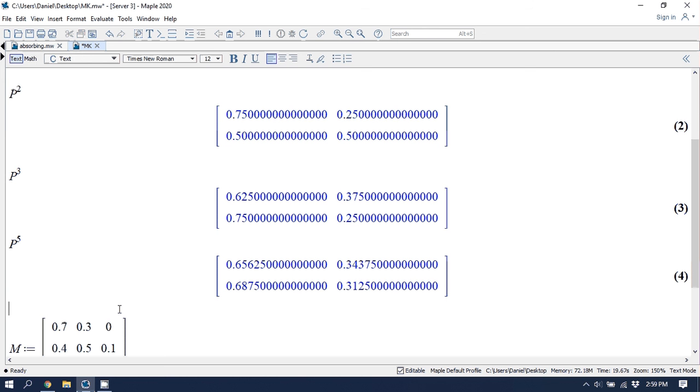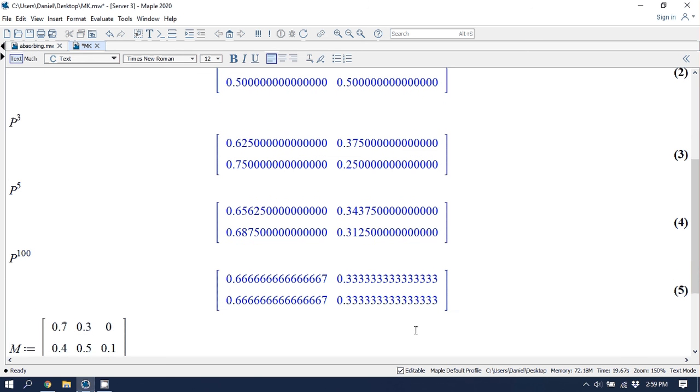Notice they are closer and closer to each other. When I'm saying closer to each other, I mean row by row. So notice row 1 and row 2 are nearly the same. Because when we reach the fixed matrix, each row will be the same, and each row will represent, like I said previously, the fixed probability distribution. And so let's say we do 100 observations, so that means P to the power 100.